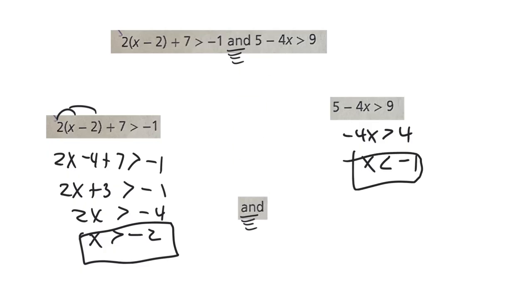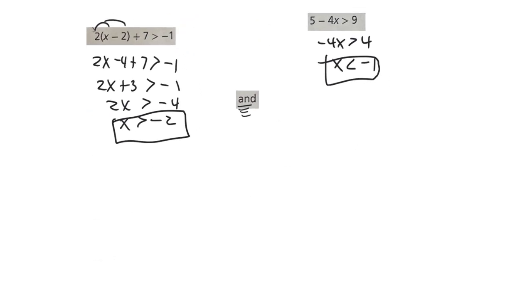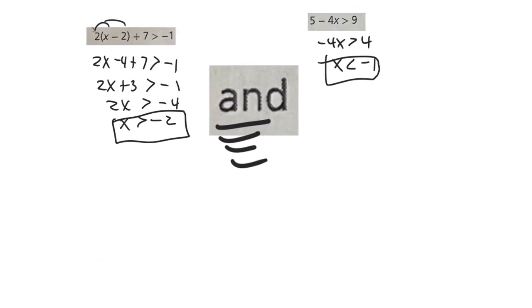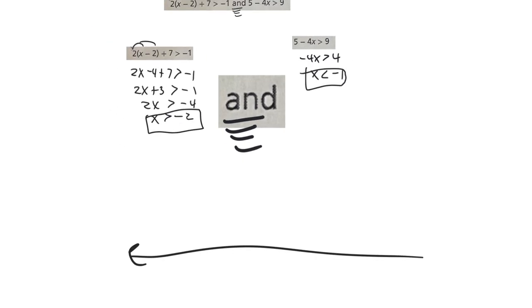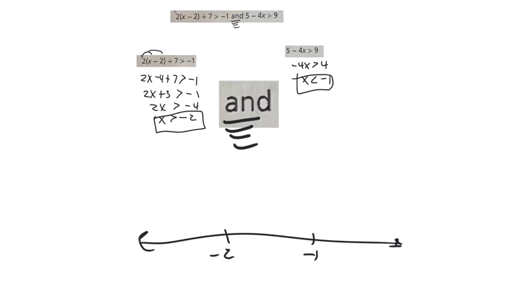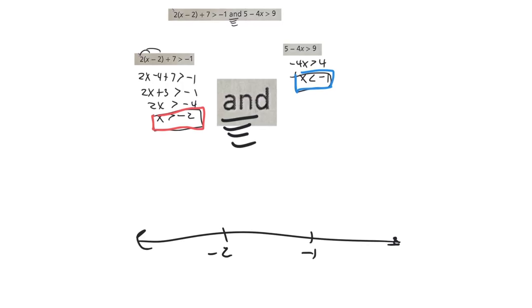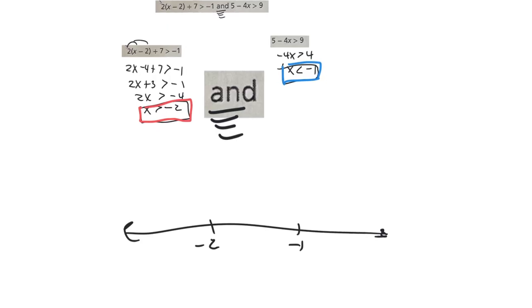So I will once again remind us that we are dealing with the word "and." Now, why is that so important? I recommend doing a thing where you have the two critical values, -2 and -1, and doing rough draft sketches before you commit to the final draft sketch. We have the red box answer and the blue box answer. The red box answer has an open circle hovering above -2, and it's clearly going that way forever. The blue box answer has an open circle positioned at -1, and it's clearly going that way forever.